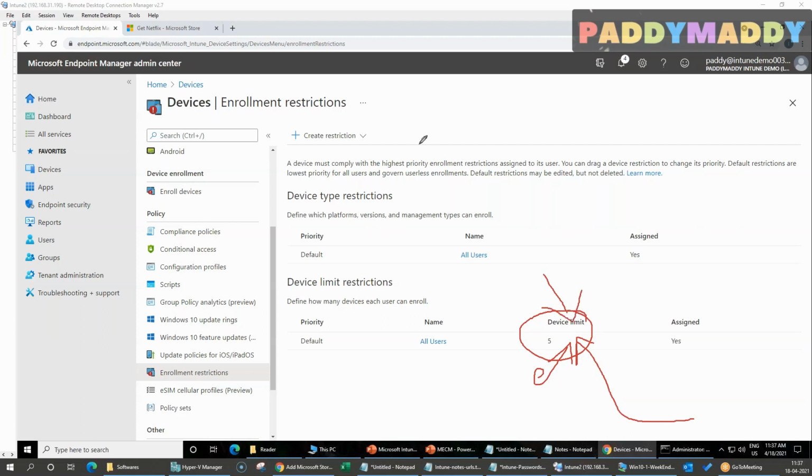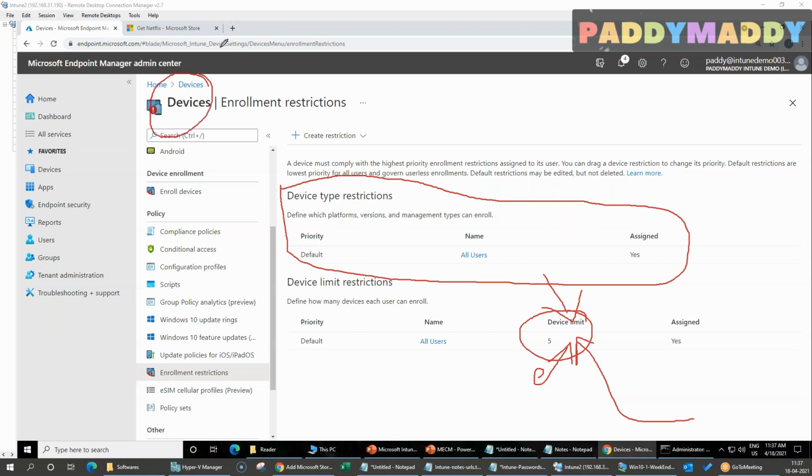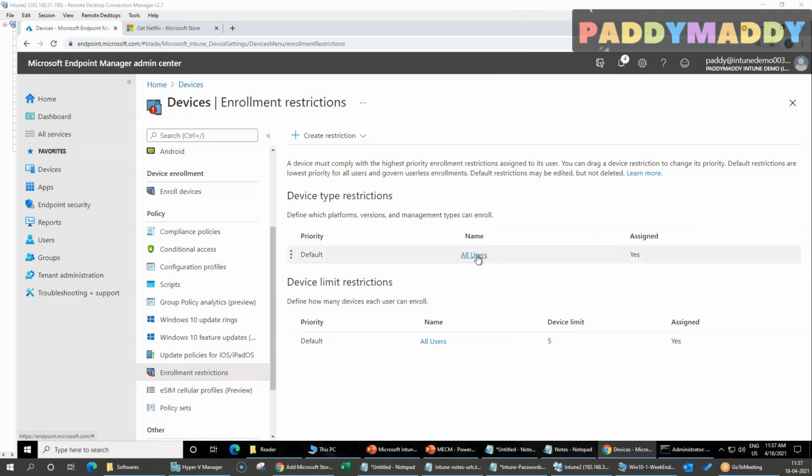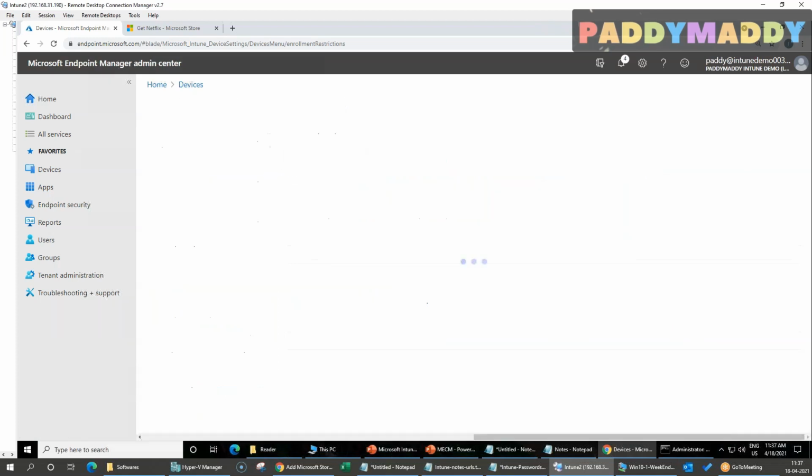Okay, and currently all kinds of operating systems we are welcoming to enroll into Intune, but that's not recommended. Definitely, as a company, we will define only some kinds of mobile device operating systems, at least the versions and make and model, all of that stuff, right? So you can actually set device type restrictions here.